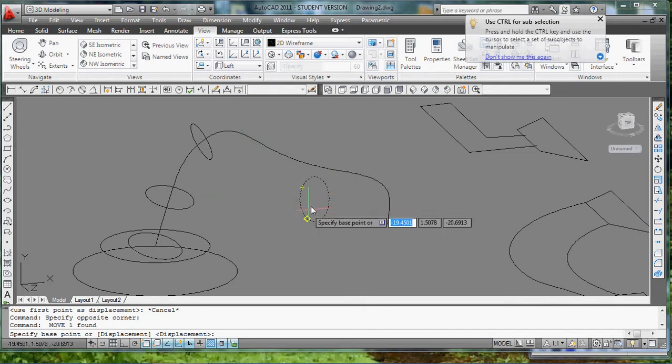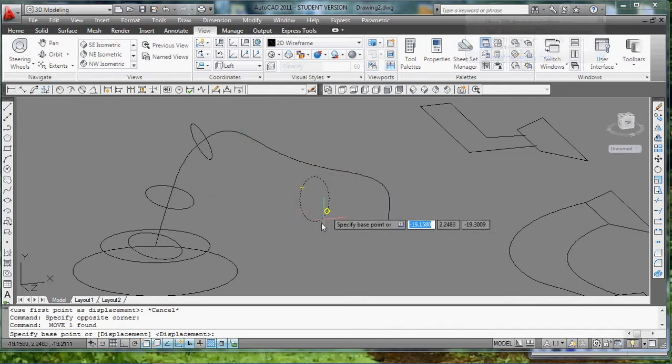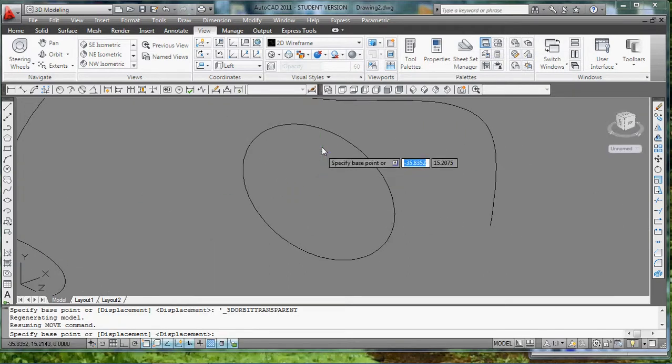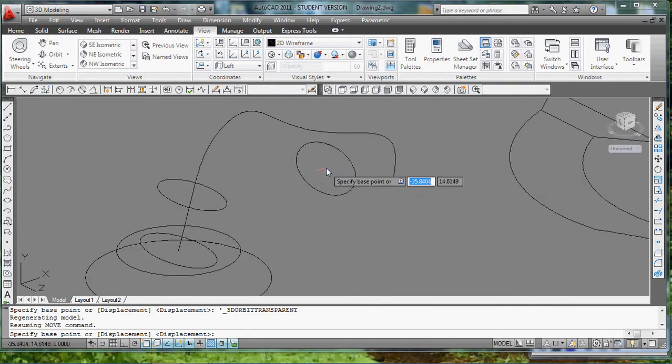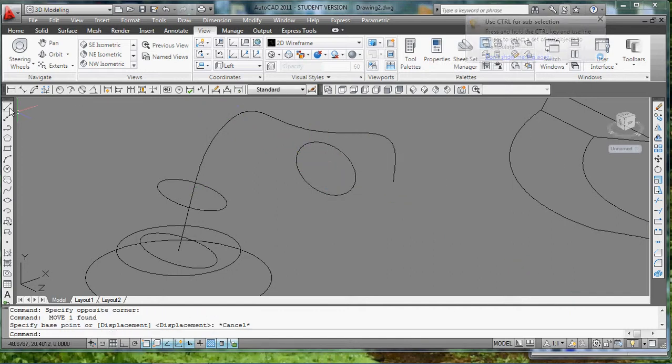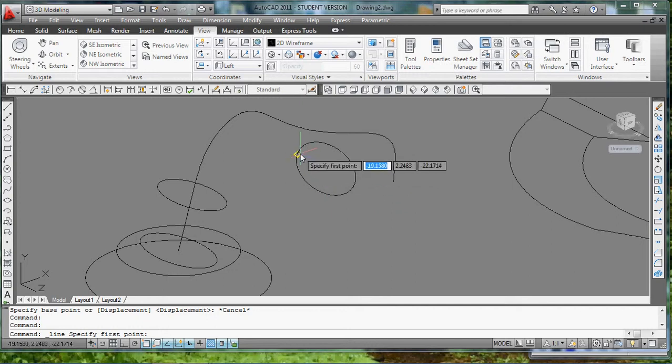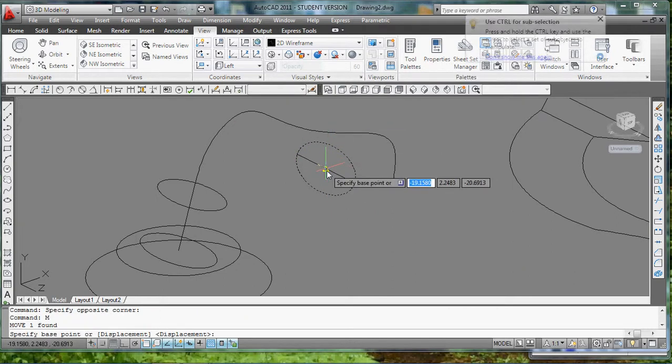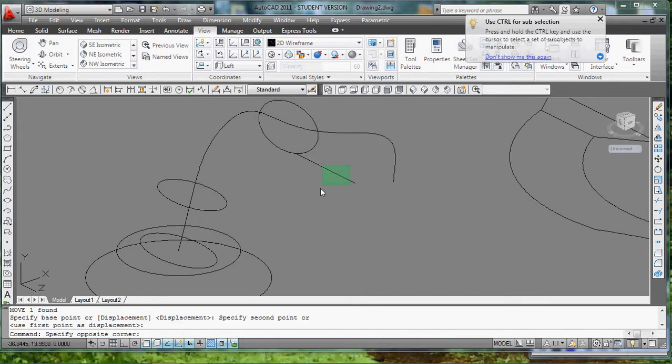If you can't get the center, what you can do is just go over the exterior and hopefully the center turns on. If not, you can just rotate. That can also help. Or at one point you might just have to draw a line across to get the center, or the midpoint at this point.